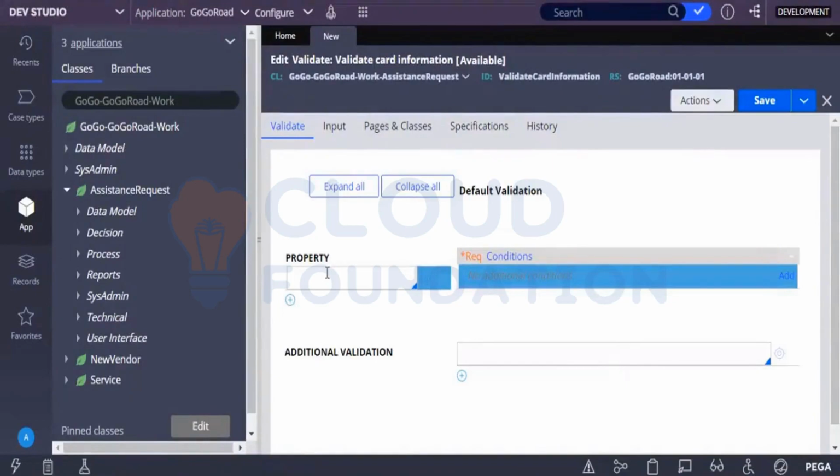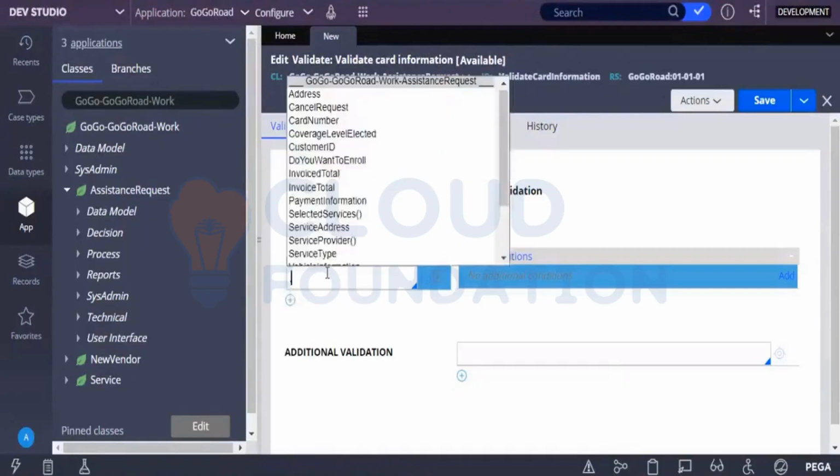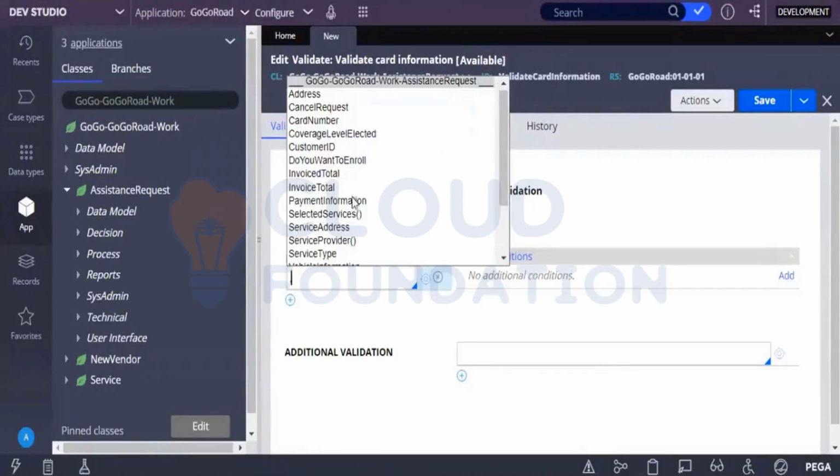Yesterday we saw the card information, payment information, and which property you need to validate. You need to validate the card information field. For that, we are going to add the particular property. If you see here under our system request, you have payment information.